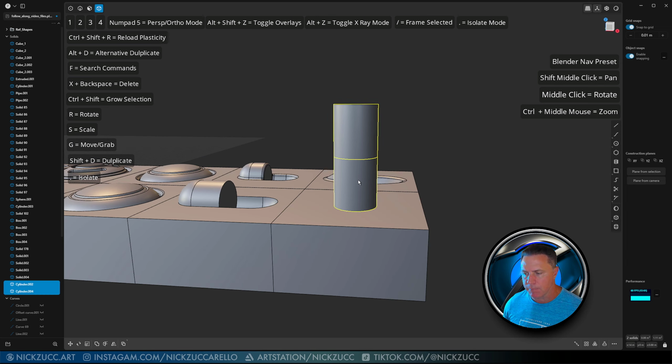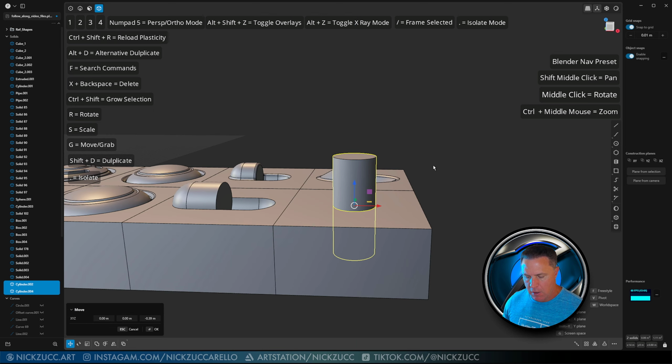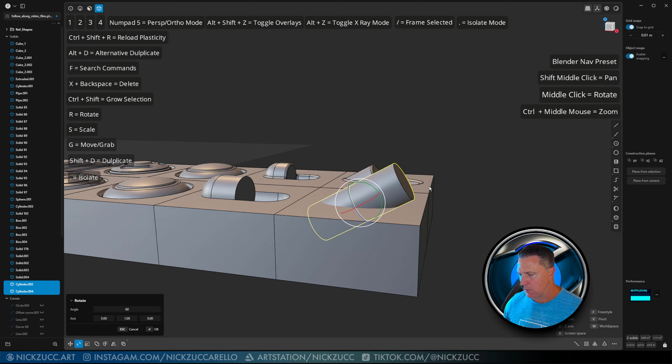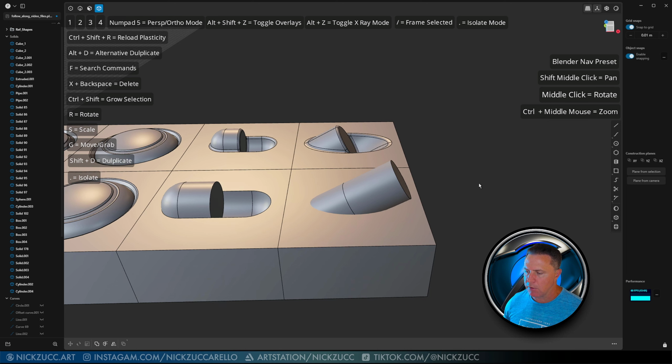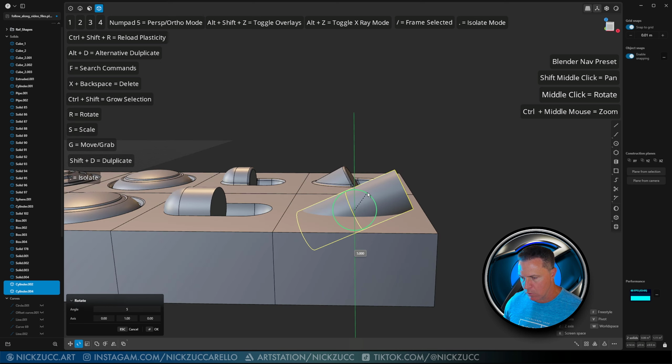So I'll select this, tap G to move again, move down, hold down Control, just like this, okay? And then I'll tap R, and we can rotate this, and let's do about 60 degrees on here. I think that'll be fine, okay? So same thing that we did before. Actually, I'm going to rotate this just a little bit more, like that.